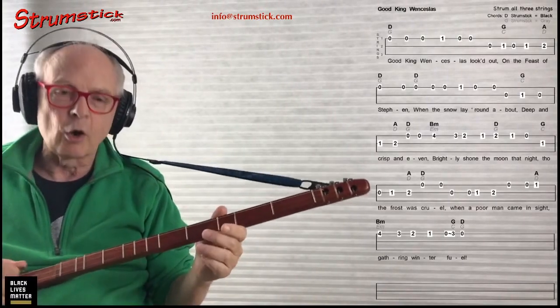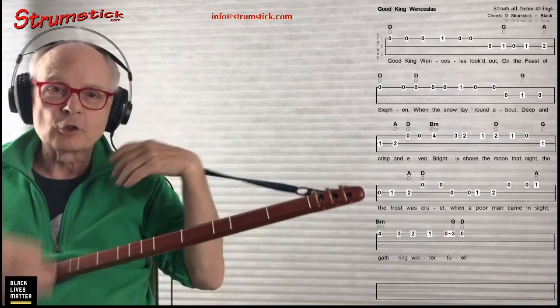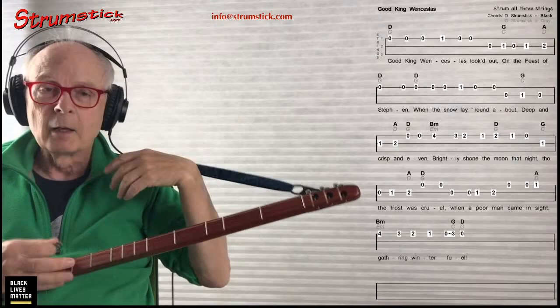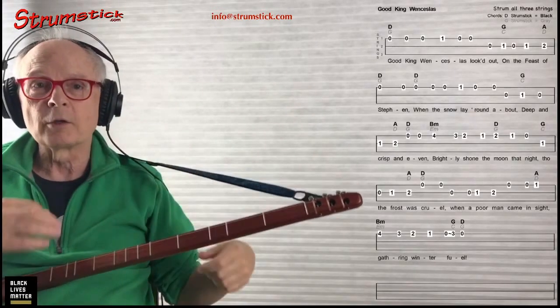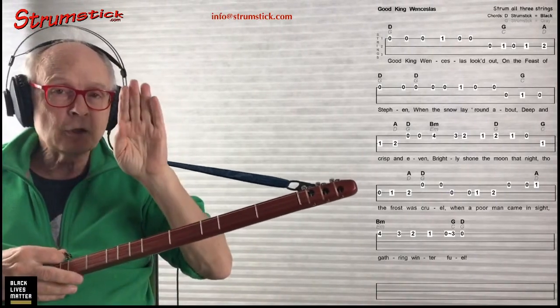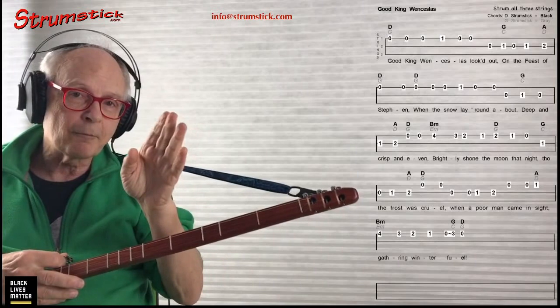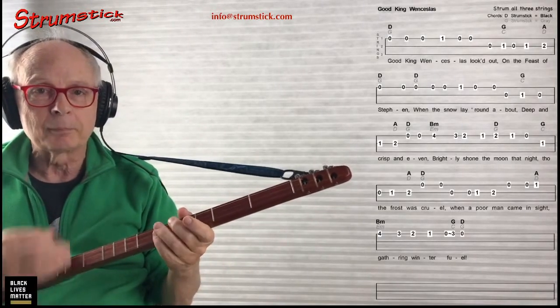So the triplets are, if you go down, up, down, you're going 1 and 2 and 3 and 4 and. But you could also count that as 1, 2, 3, 1, 2, 3, 1, 2, 3, 1, 2, 3. But each alternating group of 3 would be different because one would be down, up, down, and the next would be up, down, up.